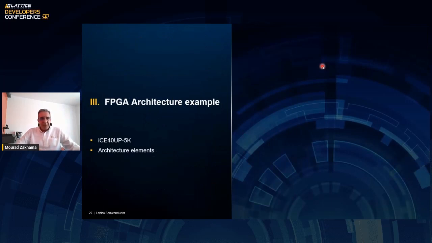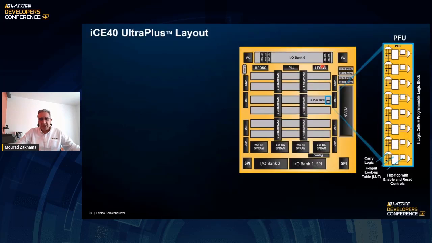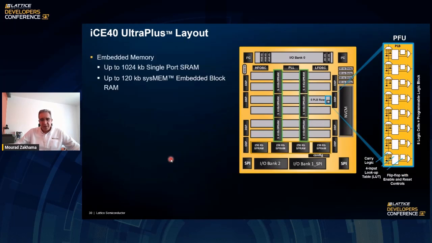So now that we are familiar with the basic architecture of an FPGA, we can take an example of a Lattice FPGA, namely the iCE40 UltraPlus, and try to go through the different components that are integrated into the FPGA, or the different primitives that are used in the FPGA. This is something that I got from the iCE40 UltraPlus datasheet, showing the architecture of the FPGA, or the different building blocks of the FPGA. As you can see, all these rows will represent PFUs, obviously, and you have multiple components that are integrated.